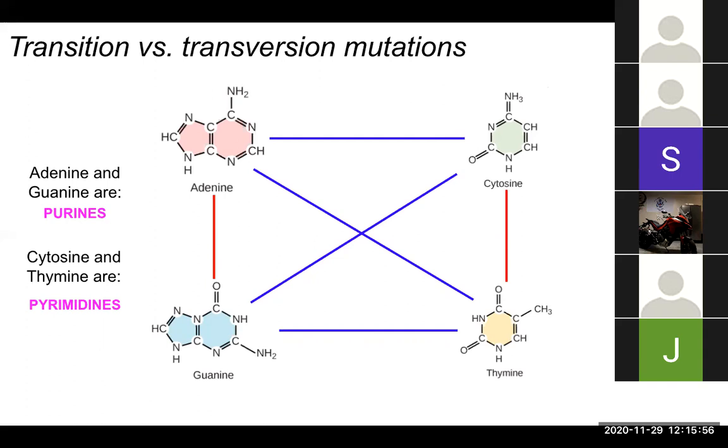I remember this as an opposite. The bigger ones with the 2 rings have the smaller name, and the smaller ones with the 1 ring have the bigger name. So when you're looking at this diagram that I put in there, you can see the different colors of the lines connecting them. Can anybody tell me what the red lines stand for? Perfect. Rebecca got that perfectly. Can you give me 1 click?